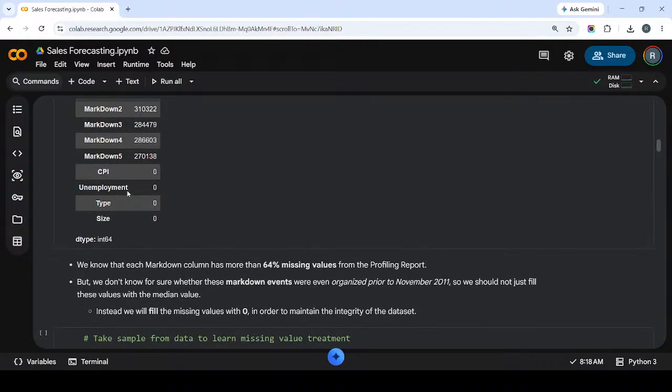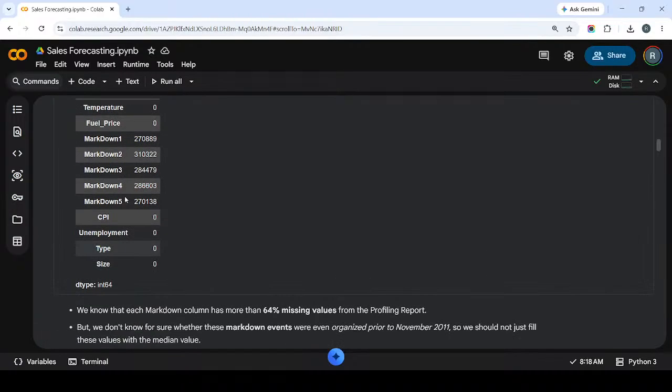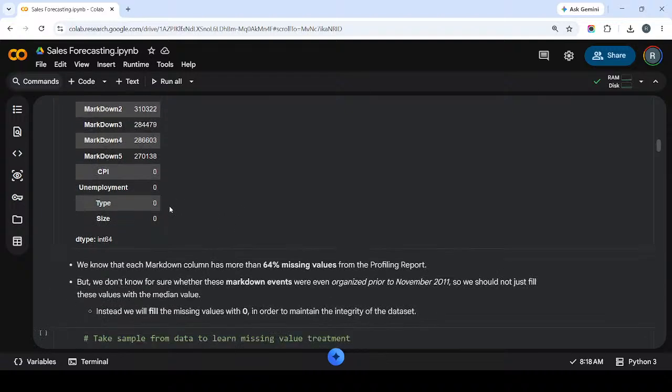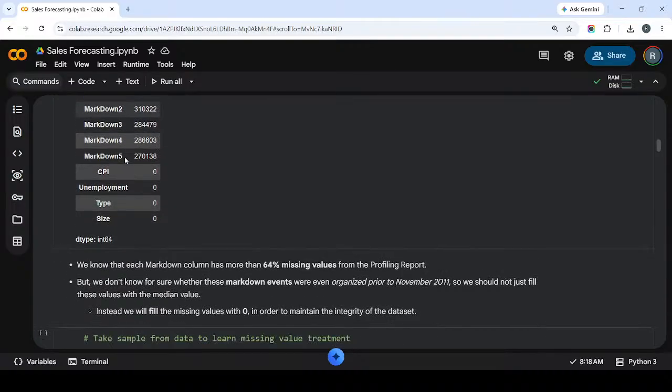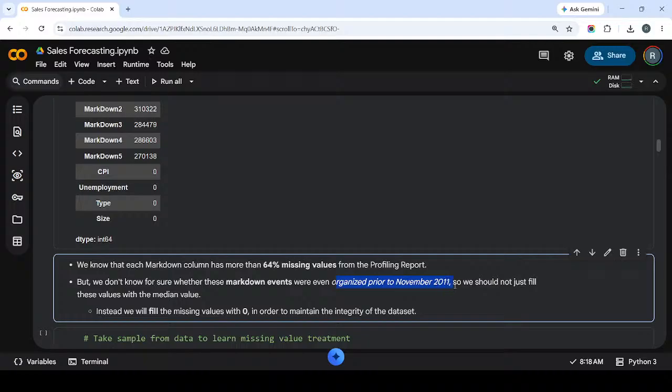We can see that these markdown columns have 54% to more than 60% missing values each. But here we cannot replace missing values in these columns with a median or mean value because we don't know about the events, meaning whether the events occurred or not.